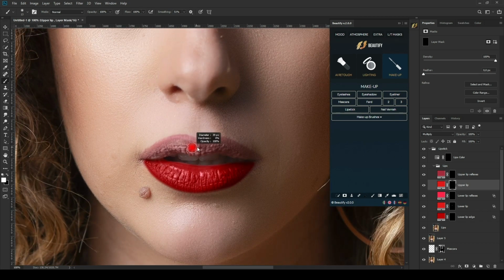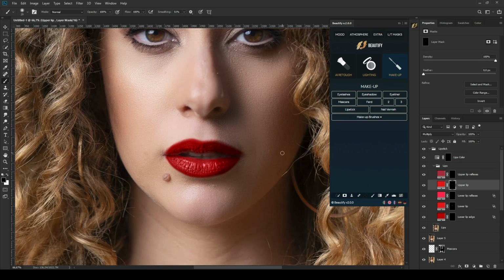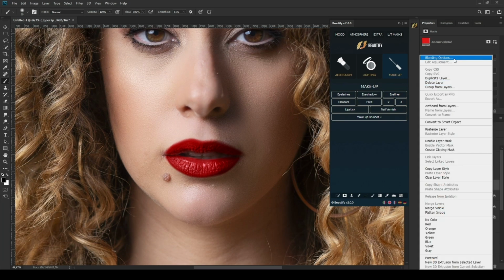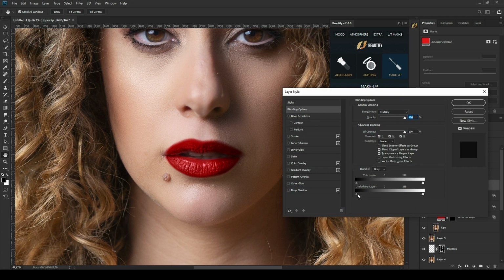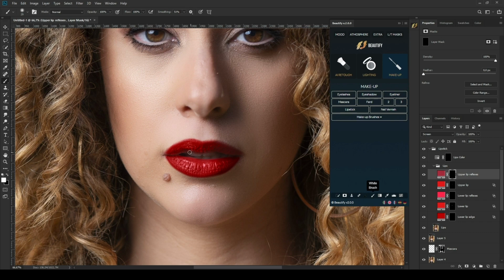And now we can repeat the same process for the upper side of the lips. If you are not extremely precise, don't worry, you can always fix with a black brush. Now we move to the reflexes on upper lip.